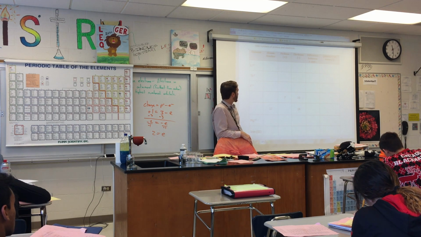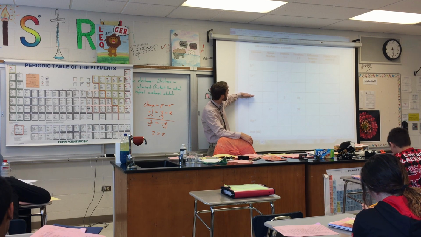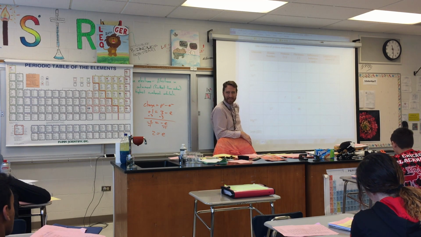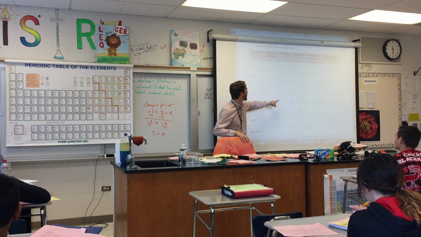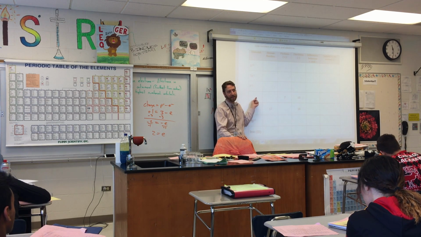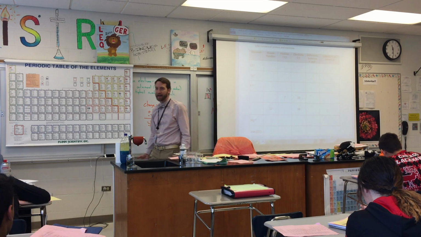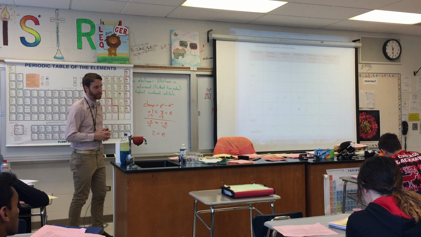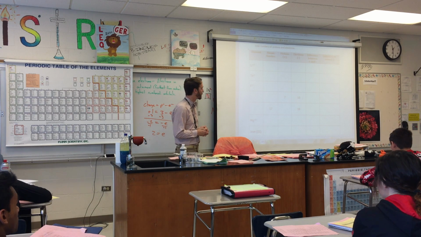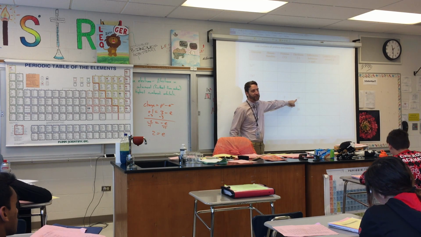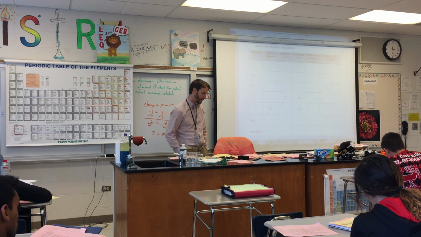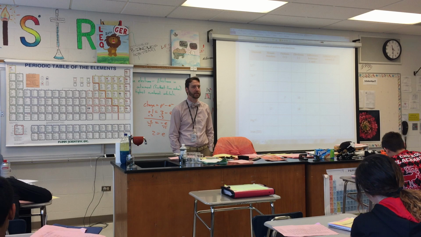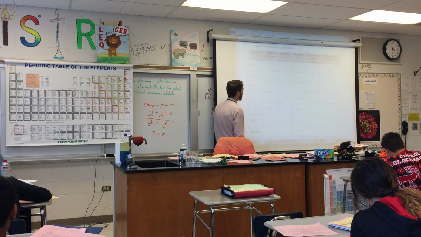All right. Let's do this one together. They don't even tell us what element it is. The protons are 7, the atomic number's 7, so it's got to be nitrogen. But now we got to figure out what ion of nitrogen this is. How do you know it's -3? We've got 7 protons, 10 electrons. We have more negatives than positives. We have 3 more negatives than positives, so it's nitrogen -3. Okay, so is it a cation or an anion? Anion. It's a negatively charged ion. It's an anion.